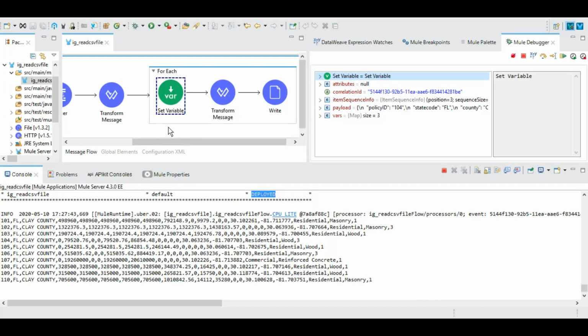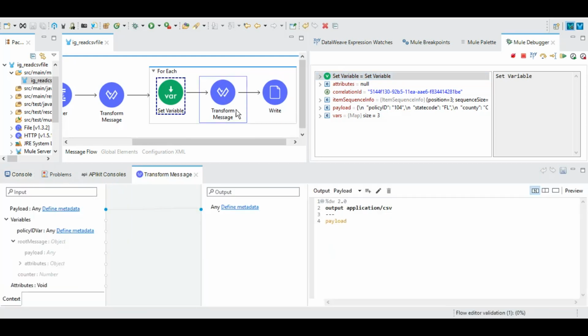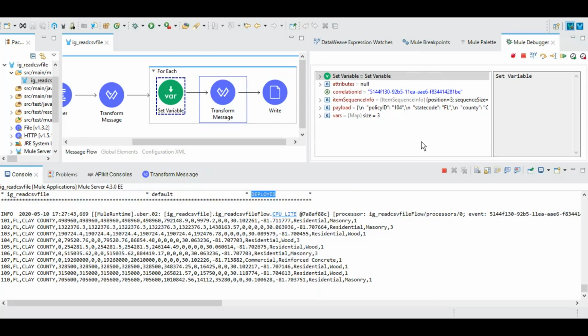If we received any error, suppose we did something and we received some error in this transform message, the compiler will stop here, the debug perspective will stop here, and the message will be there under the console. So the major benefit of having the debug perspective is to debug the code and see what data is there for variables, for payload, for attributes, for messages. So we can traverse and define our business logic accordingly, and we can utilize the event processors accordingly once we know the type of the data and how the data is looking to the compiler.